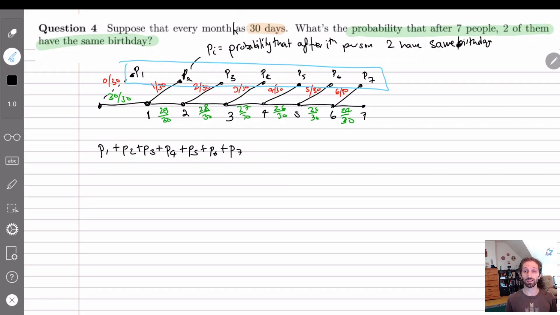Alternatively, remember that in the birthday problem what we saw is we can look at just this number to see what everything else is, right? Because this technically keeps going, right? We can have 8, 9, 10, 11, 12, 30, whatever. People up until 30. And so this is actually just equal to one minus this thing here. So I guess I'll write, I don't want to write seven because seven is a bad thing. I guess I'll do N7 for not seven. N7. So how do we get to N7? This is just following the chain in our tree diagram. So we get 30 out of 30 times 29 out of 30 times 28 out of 30 times 27 out of 30 times 26 out of 30 times 25 out of 30 times 24 out of 30, right? And then that's it. We have N7.